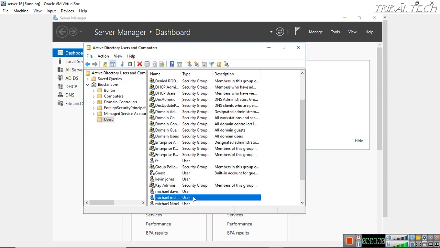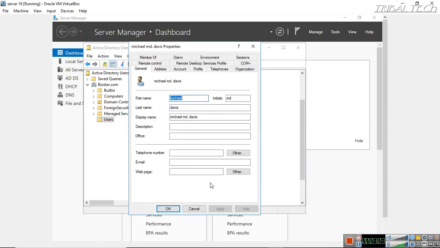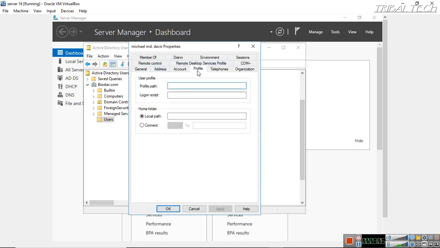Right, so we're going to right click on the user, go on properties, and we're going to go over to profile. Once at profile, you see where it says home folder. We're going to go to connect and paste what we copied, which was the network path for the home folder. After which we're just going to add a backslash, %username%, and click apply and okay.